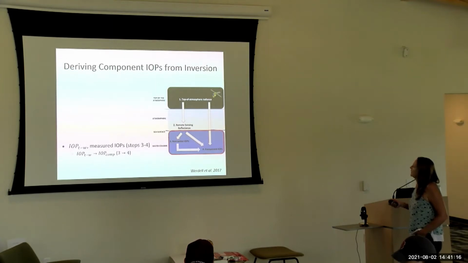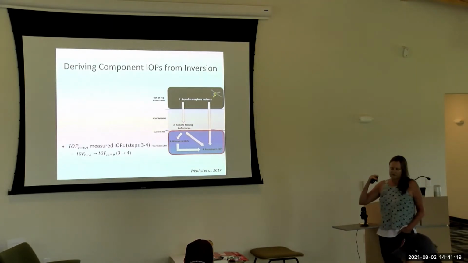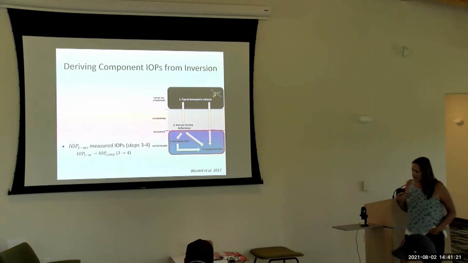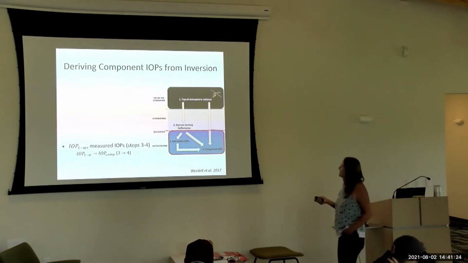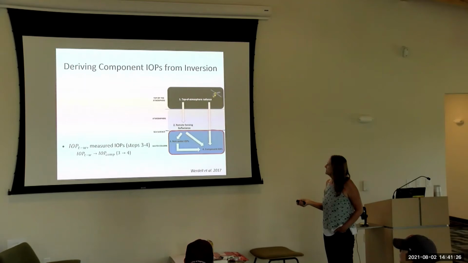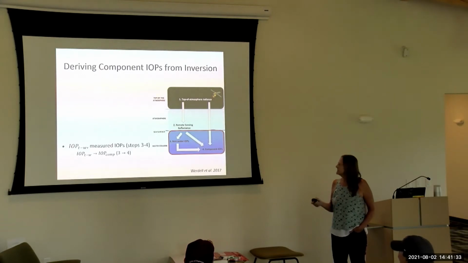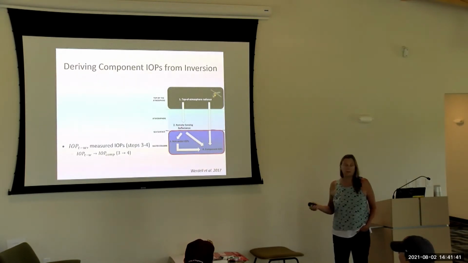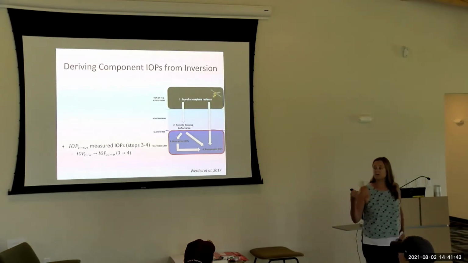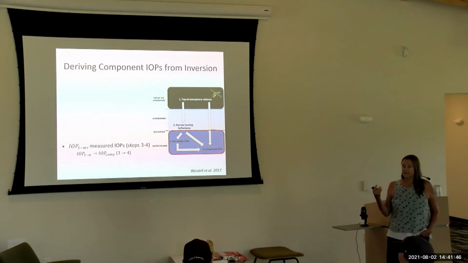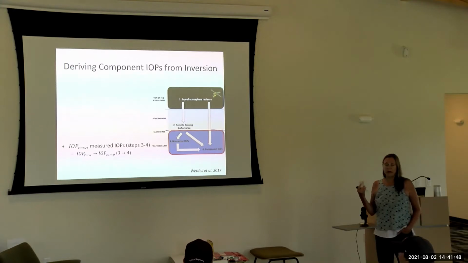Okay, so in deriving the IOPs from inversion, there's a series of steps that you can think about, and all have great utility. So the first thing you can do is just measure your total IOPs, because you can derive the constituent ones, right? So you can get your absorption and backscattering corrected for water, and you can break it into components of phytoplankton, non-algal particles, CDOM, etc. That's an inversion model. So how would you do that? Where would you start with that?